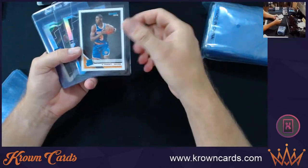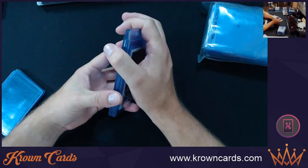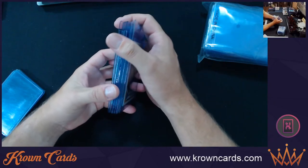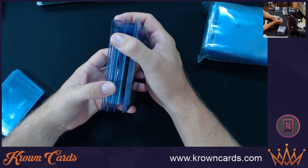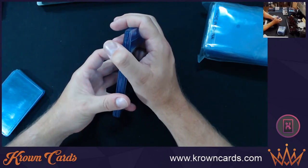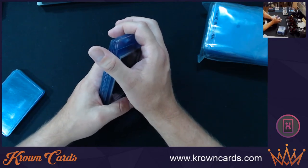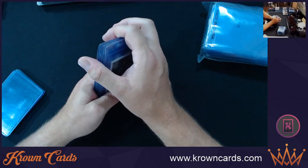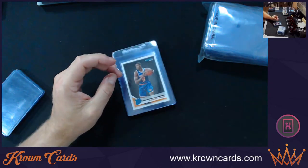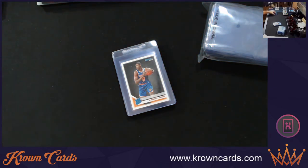But Zach, my submission percentage out of the cards that I want to submit is pretty low, but I have a really high Gem Mint ratio. I've never gotten an 8. I've only gotten 9s and 10s, and I'd say I probably get 90 to 95%, maybe even higher, Gem versus anything else, versus 9s. So in my opinion, it's worth the extra scrutiny.